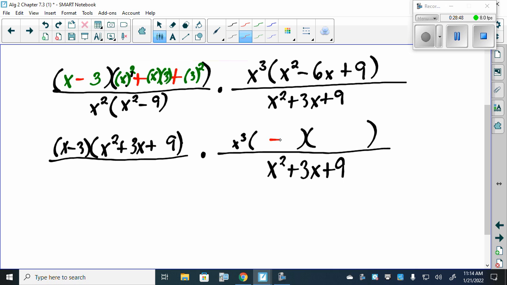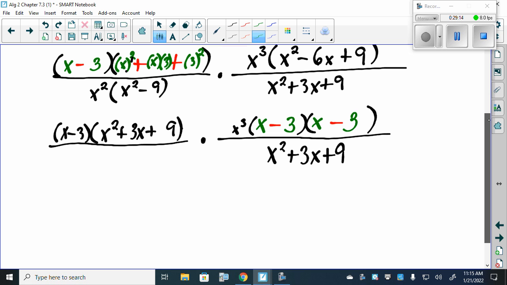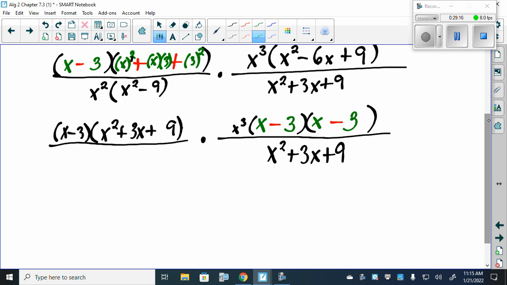So we would have negative and negative. The factors of x squared are going to be x and x. Now we do have two different sets of factors for 9. We have 1 and 9 or 3 and 3. Which one would we use? 3 and 3. And if we did check it, we would get a negative 6x for the middle term with x minus 3 and x minus 3.